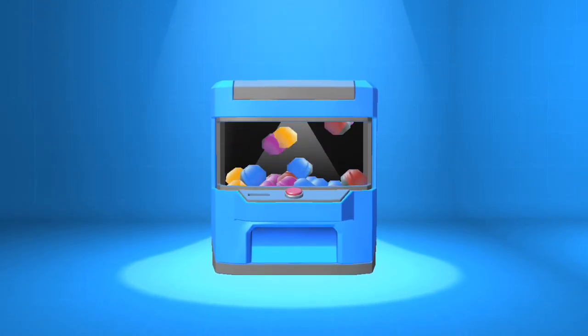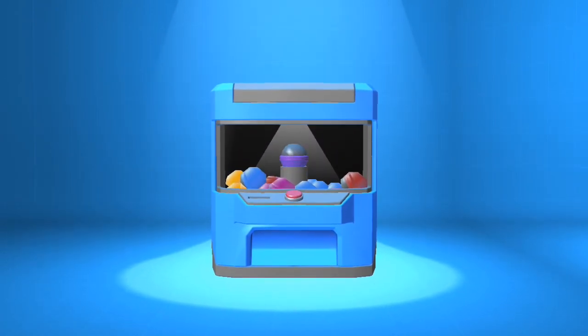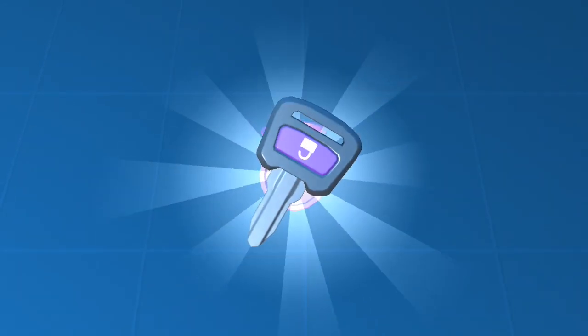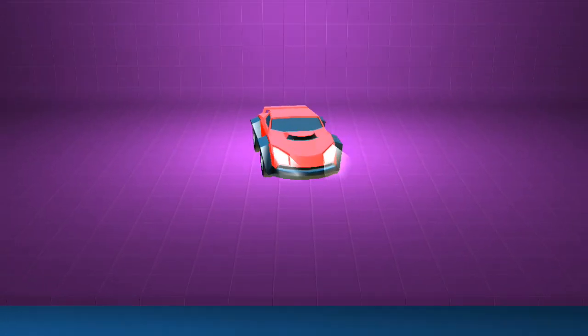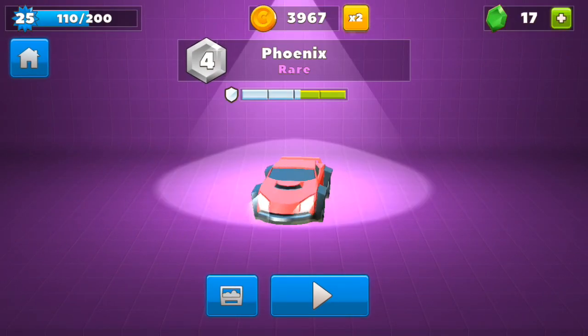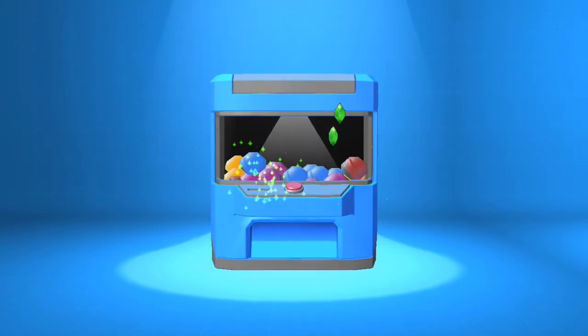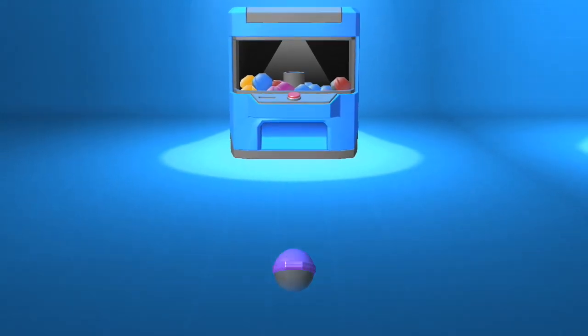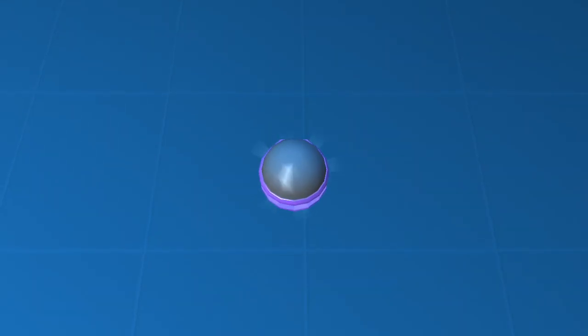But before we do, you can already see that I just got my first rare car on the second prize machine opening. And I'm telling you, my luck is very good. I always seem to be getting rare cars. And I just got the Phoenix. So I'll open up one more pack before I get to the questions. Alright, so here we go. I just got another rare car. And what are we gonna get?